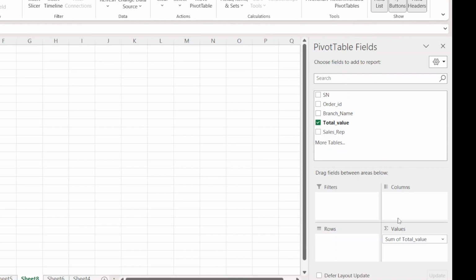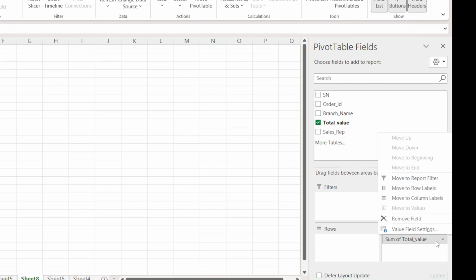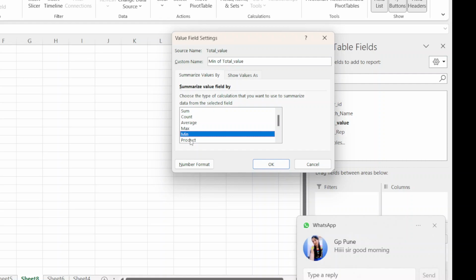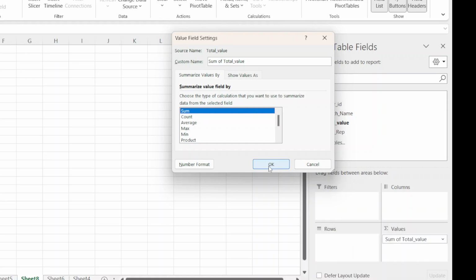By default, in certain scenarios, you may not get total. What you can do here is toggle to count, average, max, whatever is applicable to you. In this scenario, I'm just having sum, and that's fine.